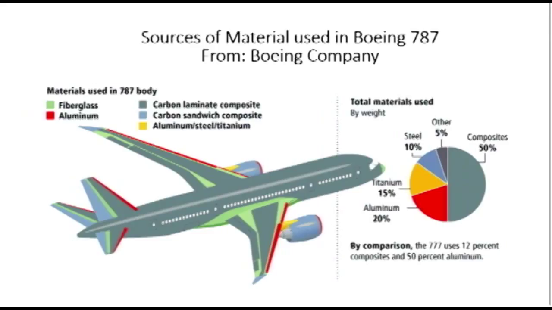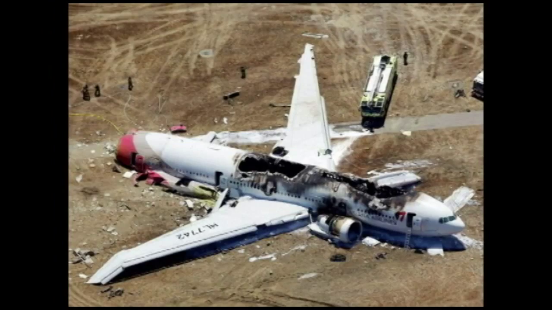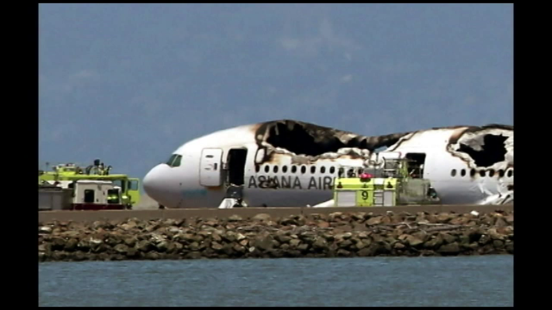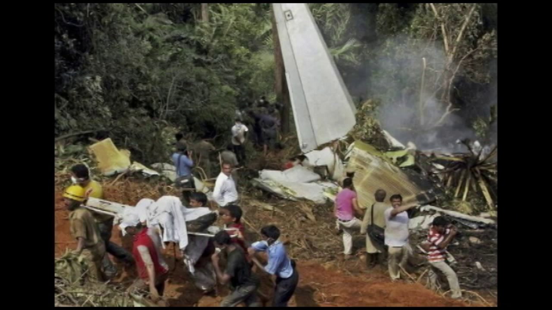From source of material used in Boeing 787, there is 50% of advanced composites being used due to its greater compression strength, lighter weight, and improved corrosion resistance. However, defects happen in materials that cause accidents in the aircraft. Many people have been killed and loss of money.